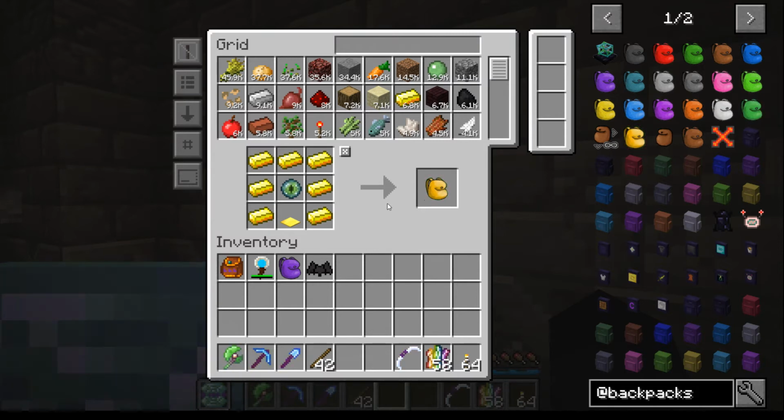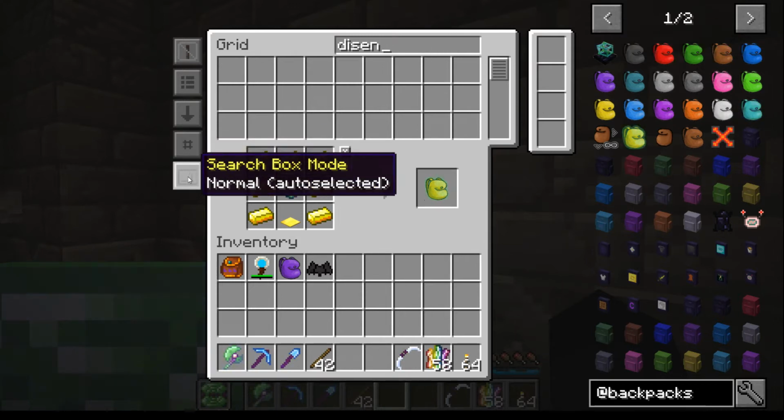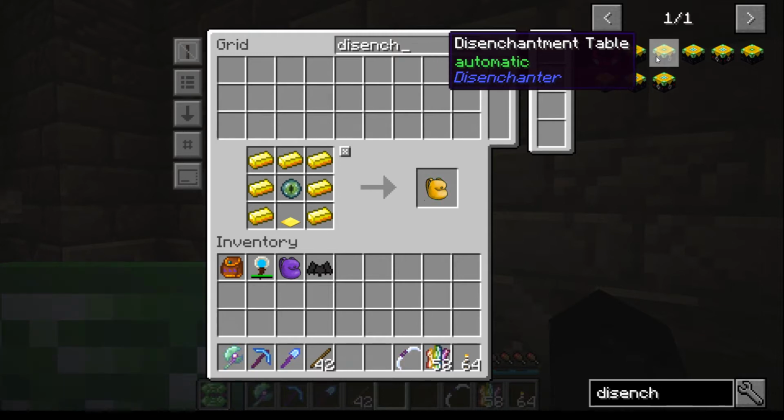Now, I did promise I would do something other than migration this episode, and I'm already probably 12 or so minutes in, and we haven't got any further. Let's have a look at the disenchanting table. I need you to be JEI synchronized, thank you. The disenchanting table that we're using to disenchant all of our tools does have some variations.